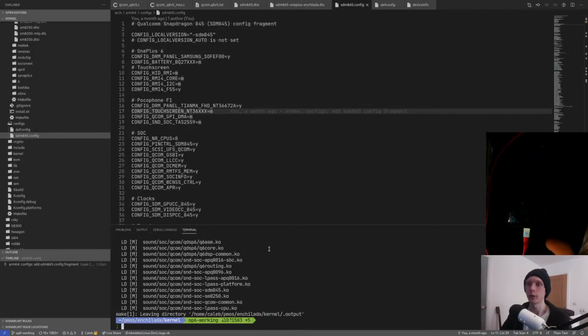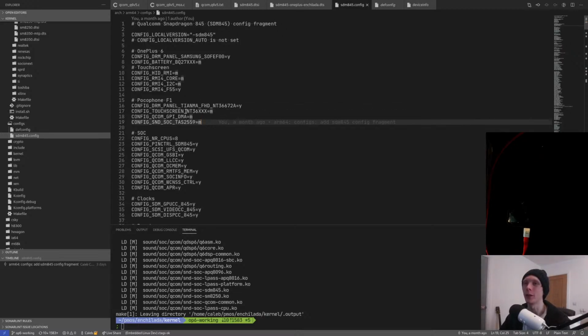If you build a kernel with this, it will have modules for the hardware that's shared by both, and for the hardware that's device specific, it'll have modules. So you deploy the modules and you're good to go. So this kernel works on the OnePlus 6 and the Pocophone F1, which is super cool. And then that's it, really.